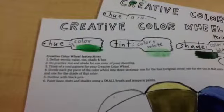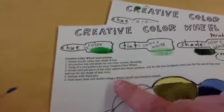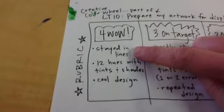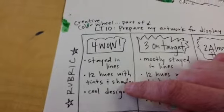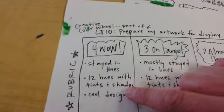Once you've drawn your pattern into your creative color wheel, then you paint, and you want to make sure that you're using a small brush. Don't get a big brush, because part of your points to get a 4 on the back as a rubric, you want to stay in the lines. So smaller the brush, the better. You want all 12 hues with different tints and shades. So you should have 12 base colors, and then there are 12 tints and there are 12 shades.